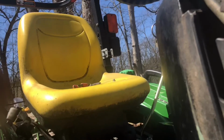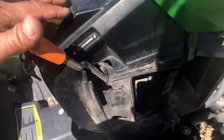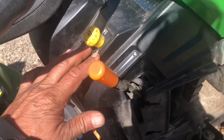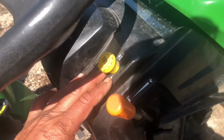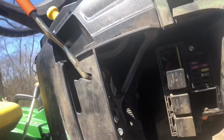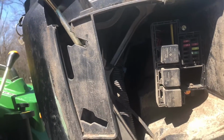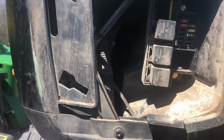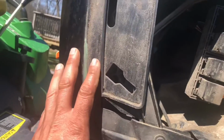So on this PTO, there's two wires here, two wires here. Okay, these two wires here need to be put together. These two wires down here. Now on the newer ones, it's a little bit different and a little bit more of a pain in the butt to get to these wires. But I did it on my neighbor's, and we had to unscrew a bolt, and something dropped down, but we were able to get to the wires somewhere around here. But anyway, just so you can see what we're looking at.